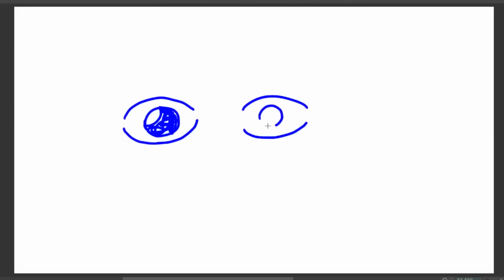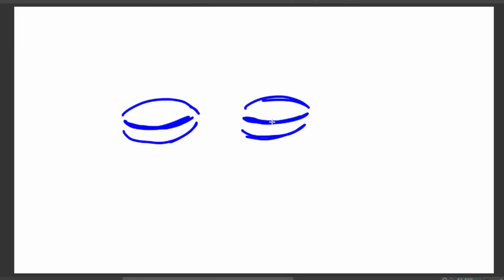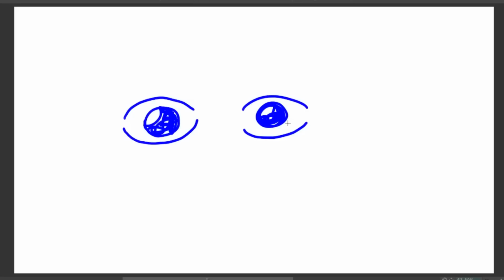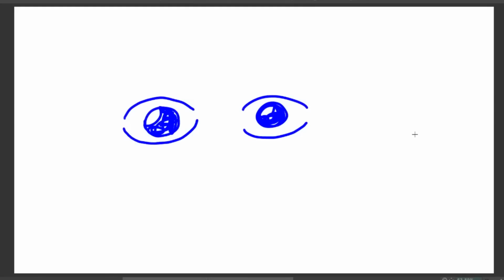And of course, those 2 drawings would just be the eyes as they are open and the eyes as they are shut. So again, just curve the eyelid over the pupil and voila, character blinking. Now you would want the eye blink to remain on screen for at least 2 frames, because if it's on for only 1 frame, it probably won't be read. It'll just look like a flicker.